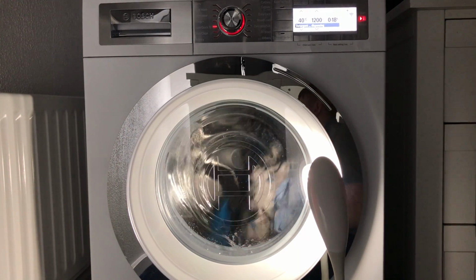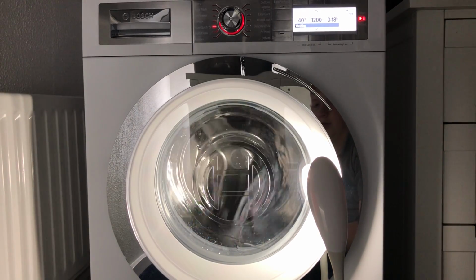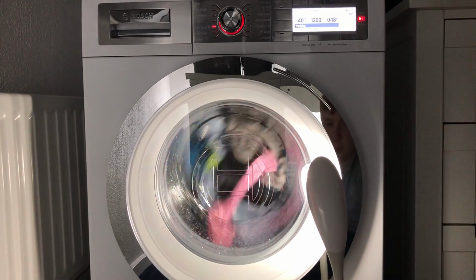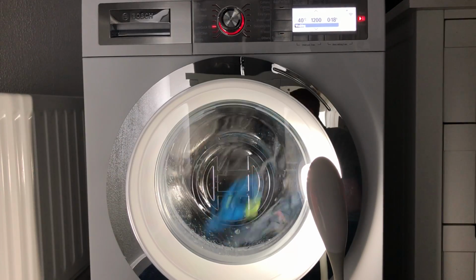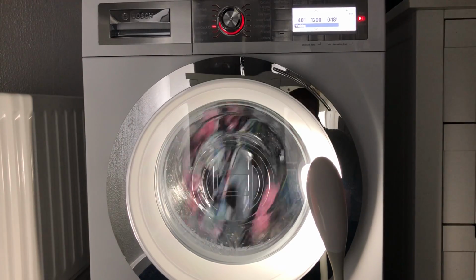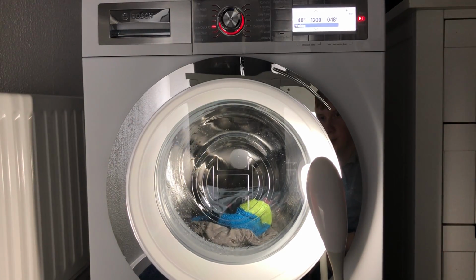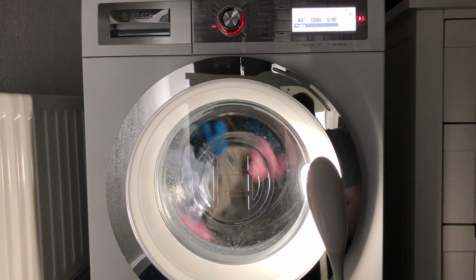Now once it's filled up, it will do fairly good, oh there you go, washing. There we are. Not a bad level. Not a bad level at all. See, there's hardly anything in there, so it's not a big issue. It's not a full load either.